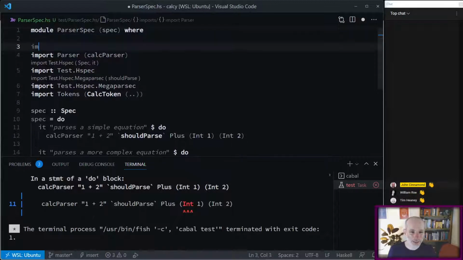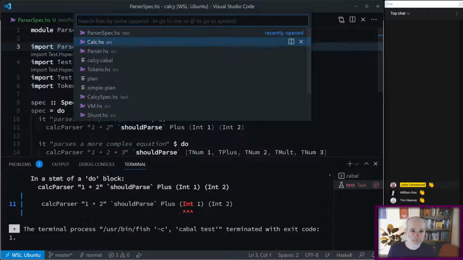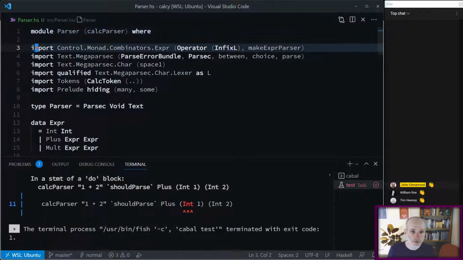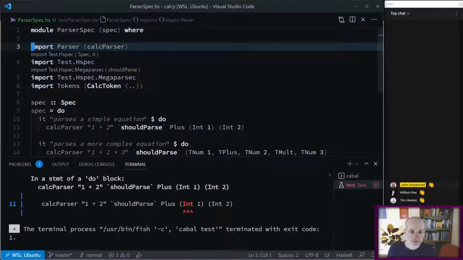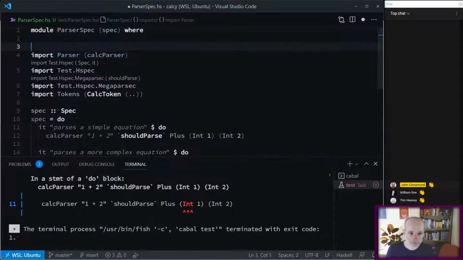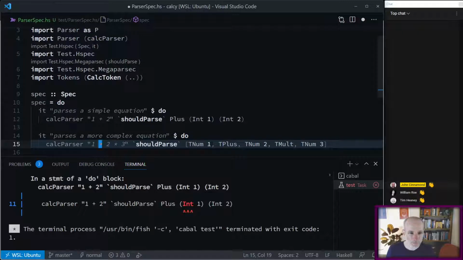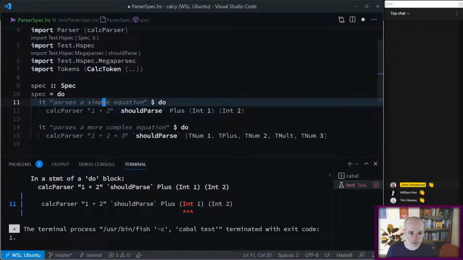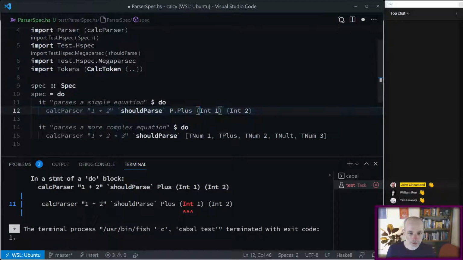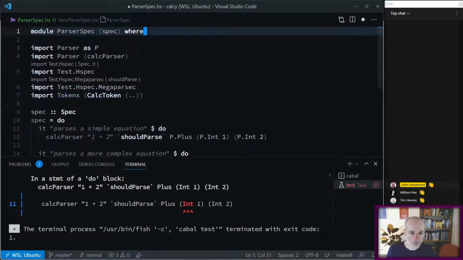So let's import calc parser as it is, but we're also going to import. Oh, actually, go back to here for a second. We're not exporting the expression. So now we should be able to say import parser as p, and this will be p.plus and p.int and p.int, and I probably want to put the word qualified in there.